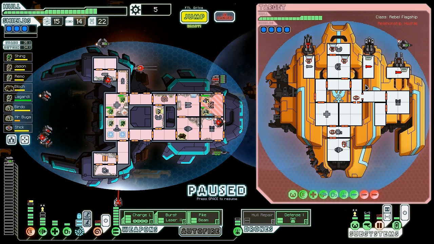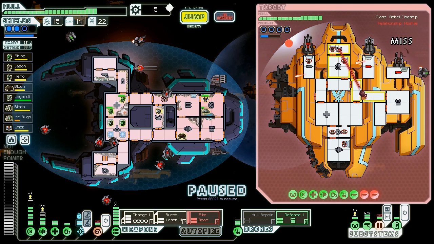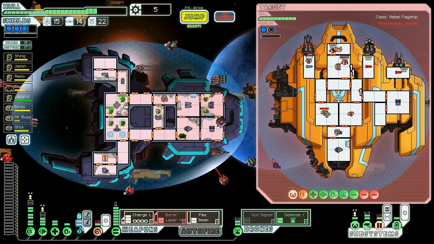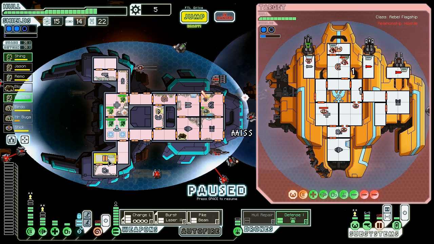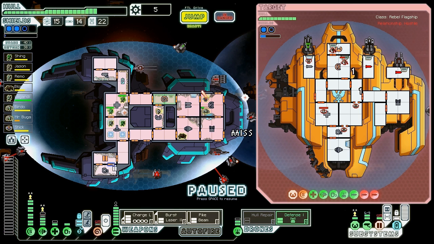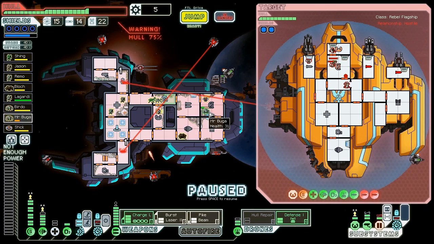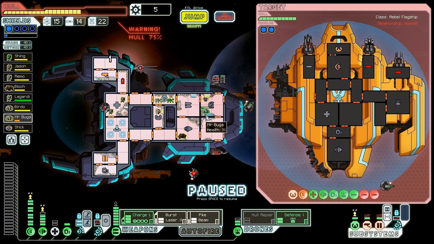Send another volley. I'm just gonna go for some kill shots here. Can go ahead and mind control. Mind control that dude. Maybe they'll kill him. Don't need the defense drone, so let's go ahead and hull repair.